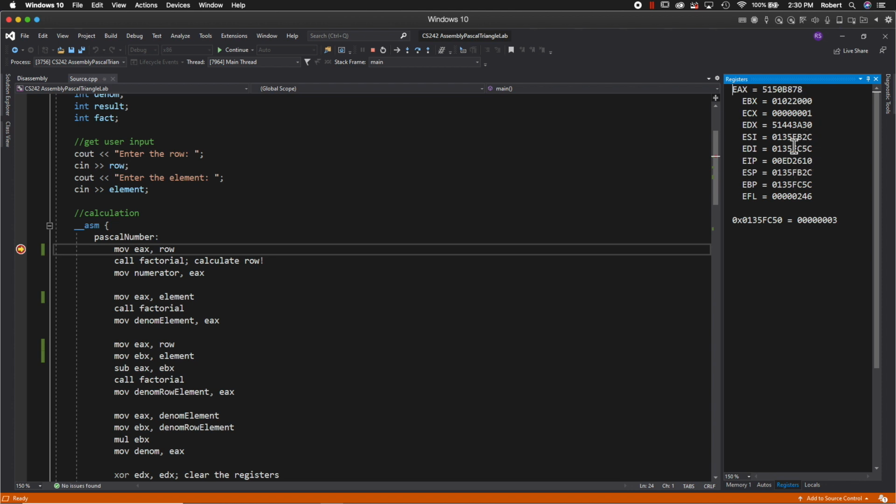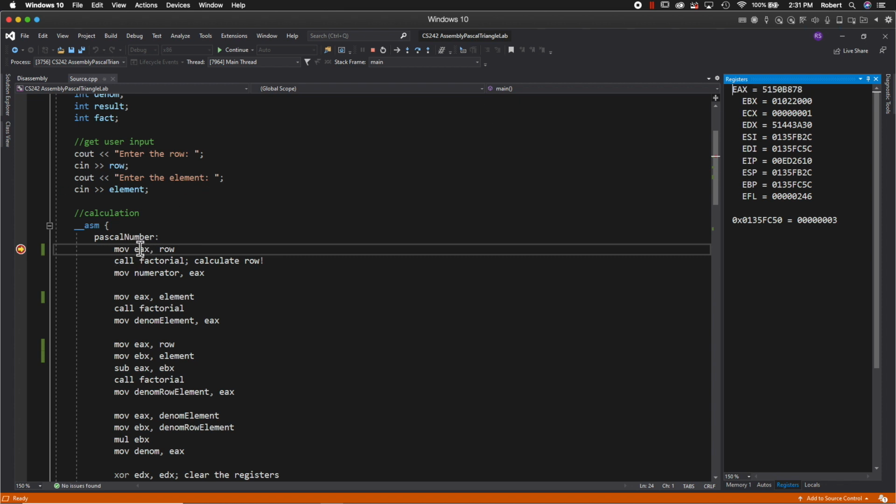Right now, there's just garbage in there. When I happen to run this program, this is what happens to be at this particular memory location. The EAX register is a memory location. Well, I shouldn't say it's a memory location. It is a register within your CPU that has random data. That's a more accurate way of saying it. I have no idea what data is going to be in there. When I turned on the CPU, this just happens to be in there right now in the EAX register.